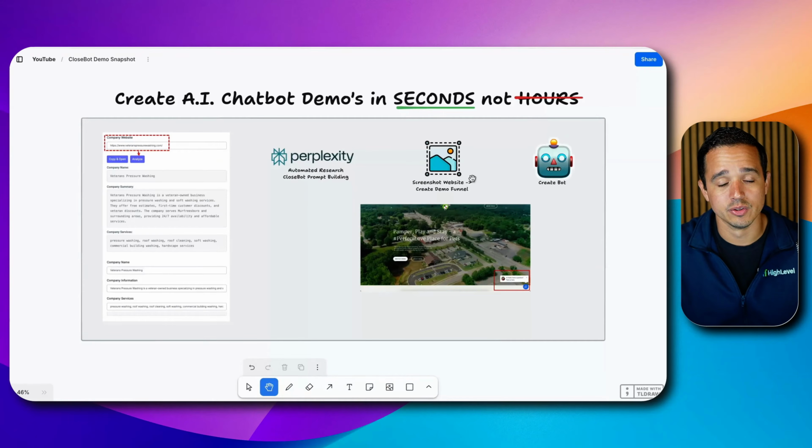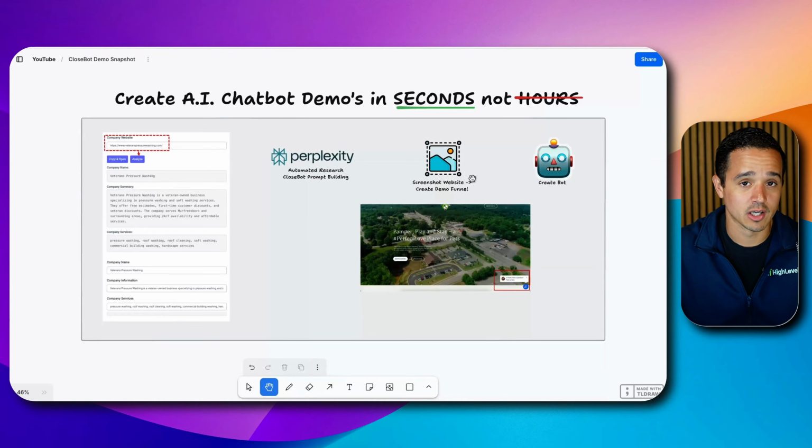Additionally, we used another service to get a screenshot of the website so we can personalize the funnel, essentially automatically building a funnel with a web chat widget on it. So you can send it to your client and they can interact with it live, or maybe you're doing a live demonstration on Zoom and you want to build it really fast before you hop on the call and show them live as well. And then the bot's going to be created from custom values that we have inside of our sub account. I'm going to show you how to do all that.